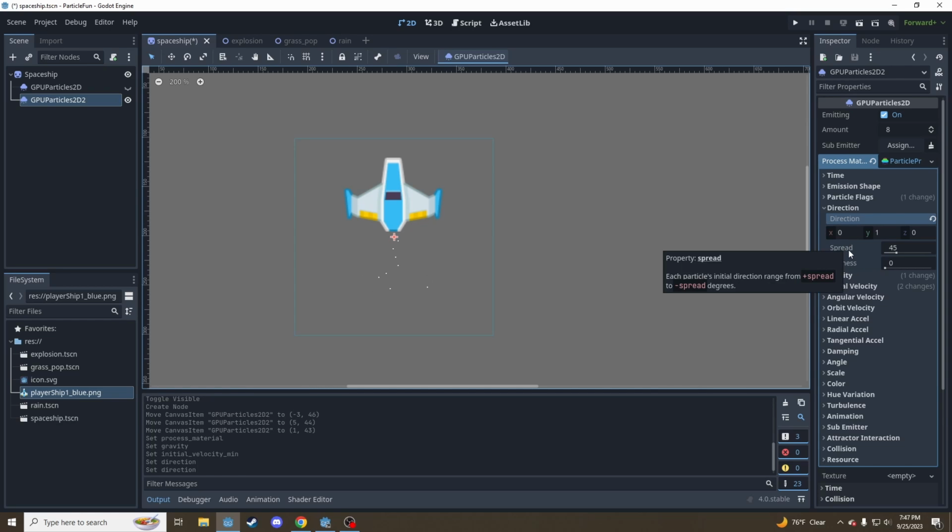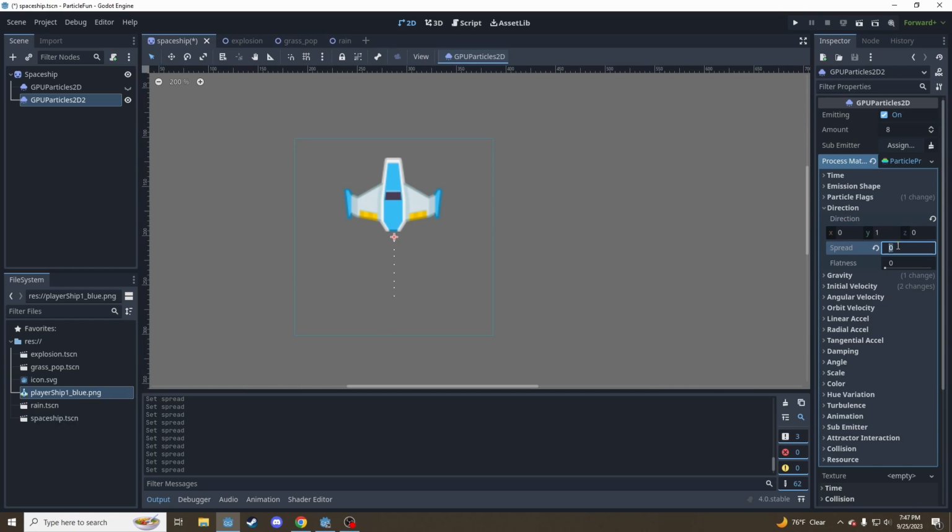Next up here is this spread. That basically controls how wide things are. So we pull it all the way out here, you're seeing particles nearly pretty much in a semicircle. We pull it all the way down to 0, back in a straight line. Let's keep it pretty simple, maybe like 5. So it's enough variety to make it visually interesting, but still clearly coming out from the back of the spaceship in a nice little vertical pattern.